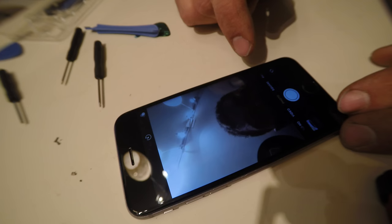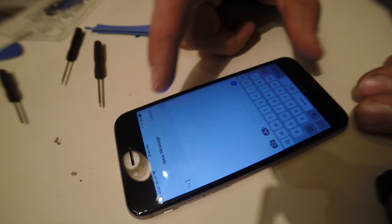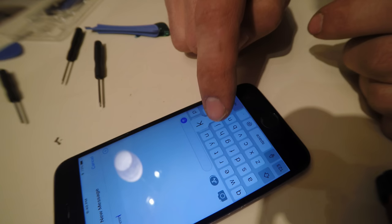Okay, and is the screen working everywhere? Let's see. All right, these are the buttons that didn't work. Turn the sound on. Yeah, I remember all these buttons on this side. Well, it looks like it's fixed.